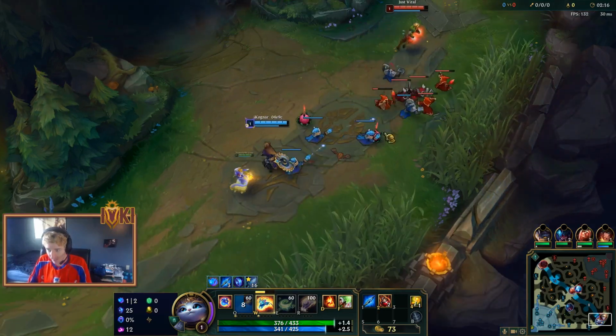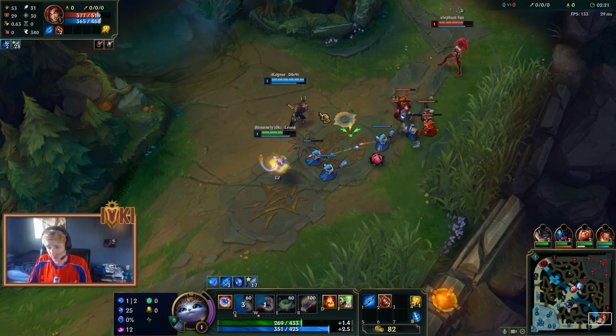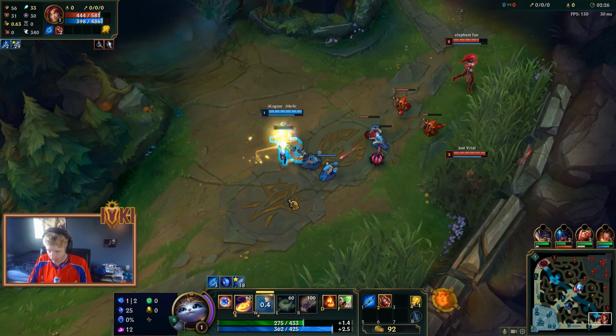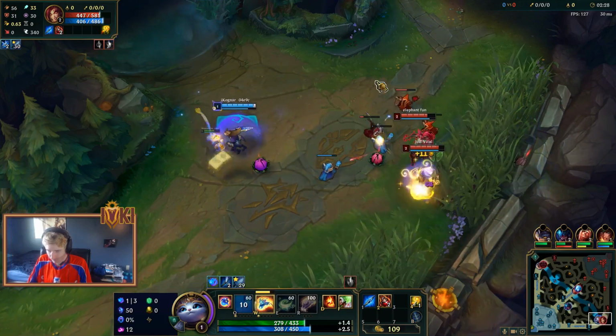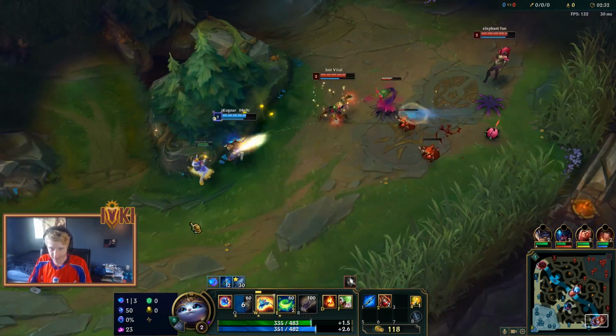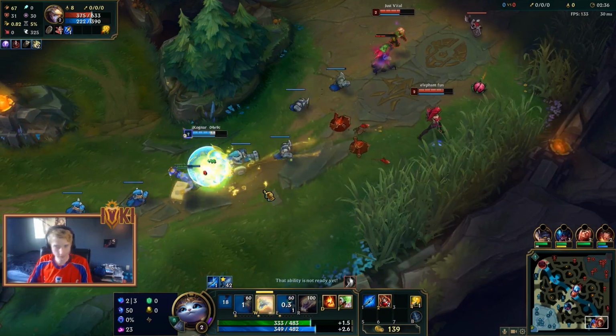So this game is being played in high Elo. I believe we are in Diamond Elo, and we are going to be showing you if these new changes have actually made Yuumi into an entire champion, not just a half champion like she was before. So guys, now that I'm safely attached to my ADC, I can go ahead and go over the buffs.